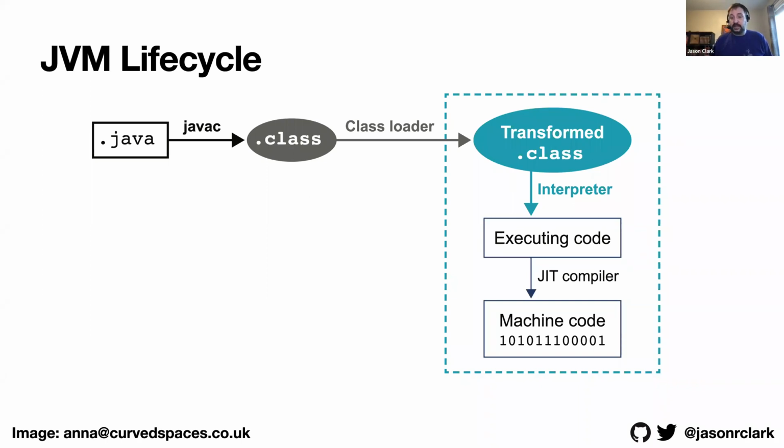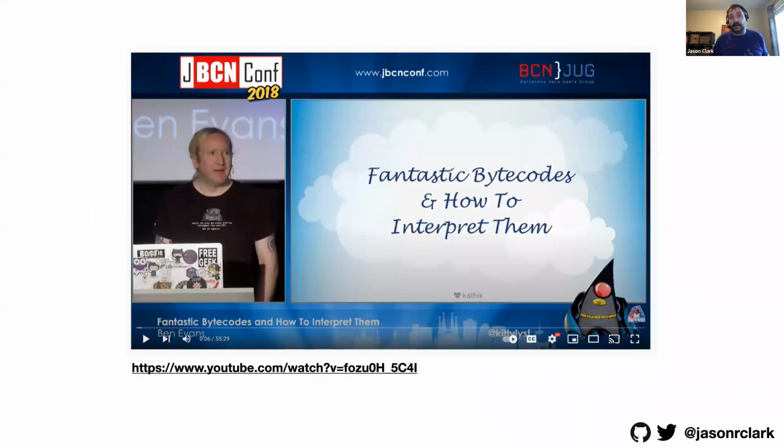Now, eventually, if a method's being executed enough, it might get JIT compiled, which is the JVM turning it into really fast machine code so that it just screams and goes super fast. We're not going to say anything else about that today. We're living entirely in interpreted land where we're dealing with the bytecode as it comes out of the class file natively. We're not going to look at all of the bytecodes today, but I can recommend a talk by Ben Evans, former New Relic, who gave a more thorough presentation that was just about all of the different types of bytecode and how they operate.